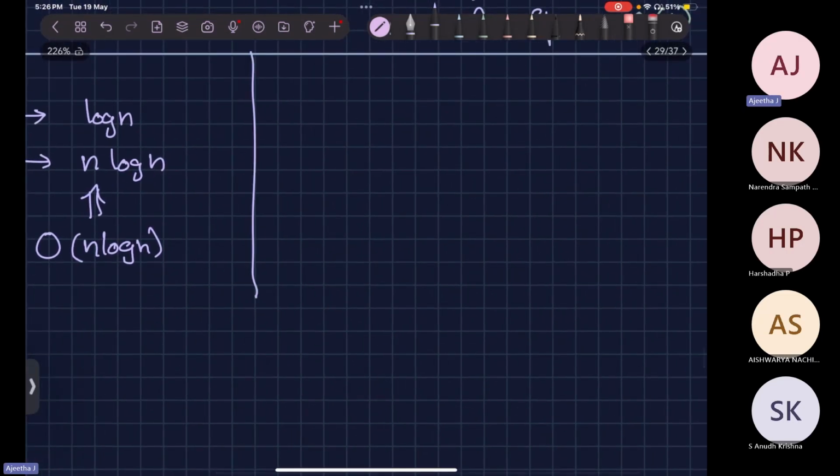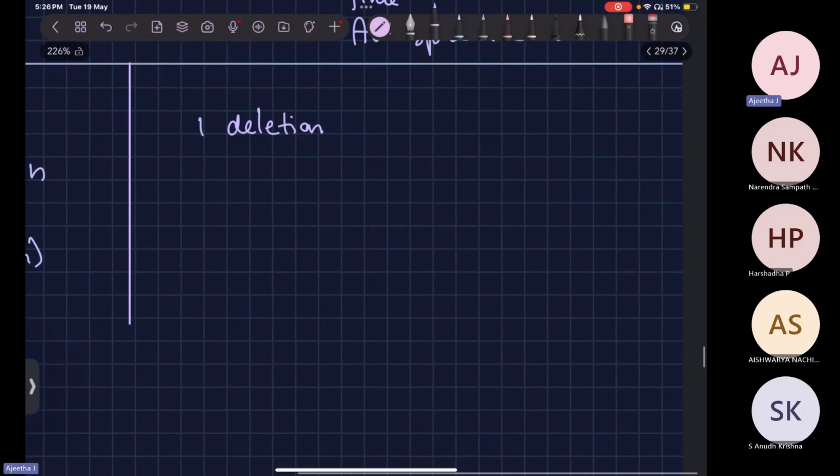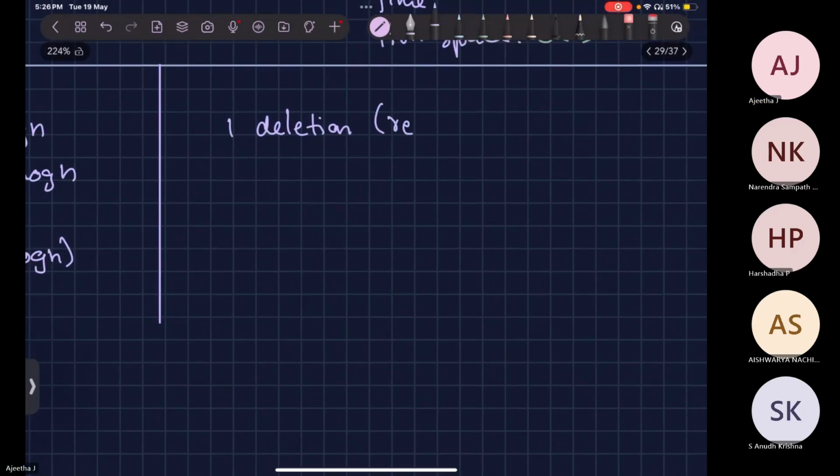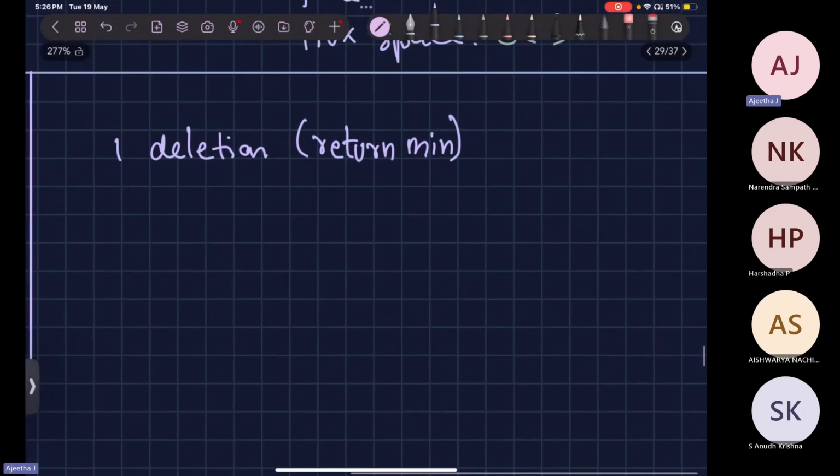Now let's look at the other side. One deletion at root will return the minimum, and is going to take log n.